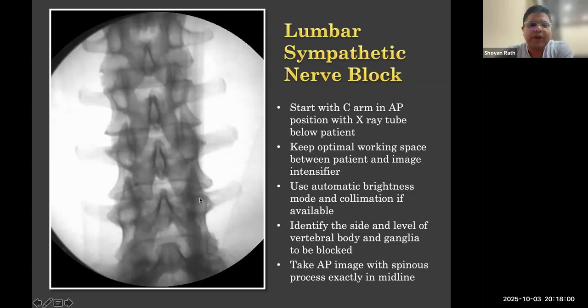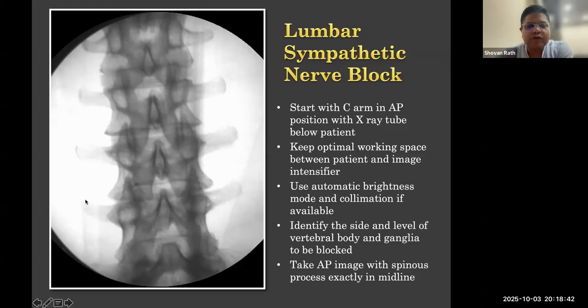This is the normal patient lying down and you are taking a fluoroscopic image. If I'm targeting this bone, you can see the lower border is not squared. This one is almost squared, if you see L5, 4, 3, 2, 1. So this is almost parallel, but this is not parallel. To make it parallel, you have to give a little cranial caudal tilt. For L4, 5, you have to give a little cranial tilt so that the lower border will be squared. So the first point is that the spine must be in the midline.